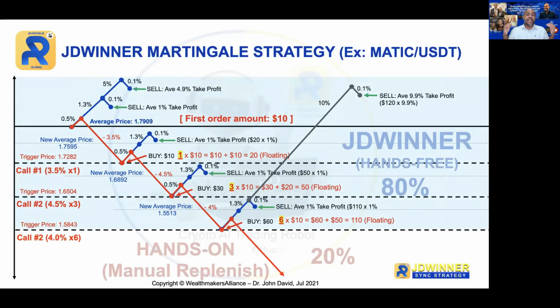Can you see that? So now some people may say, I don't want to do manual replenishment. All right. If I don't want to do manual replenishment, can I just leave it? Yes, you can leave it. You can leave it if you don't want to do it. So what happens if you leave it? You just have to wait. So the waiting time can be a little bit longer.